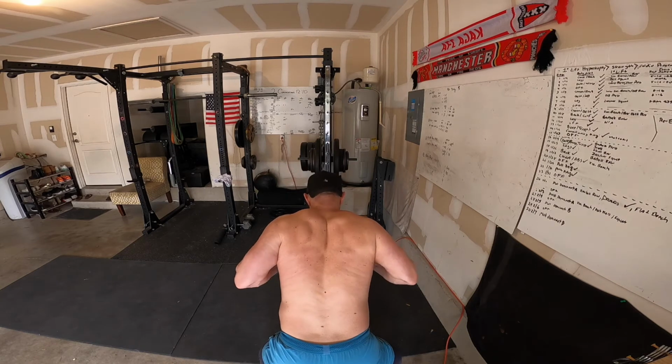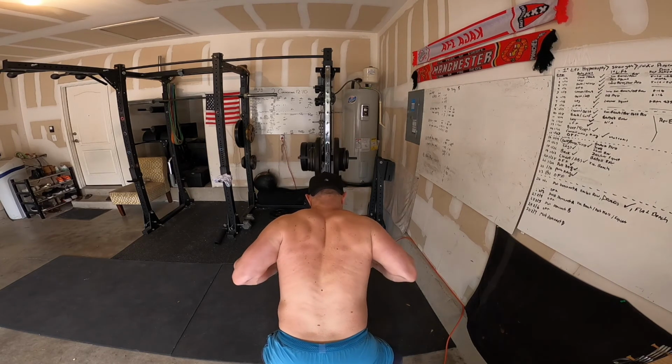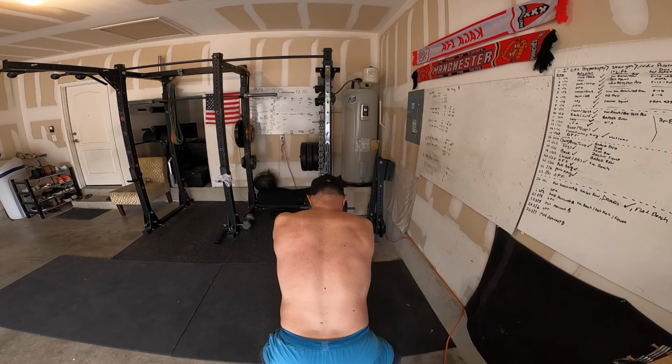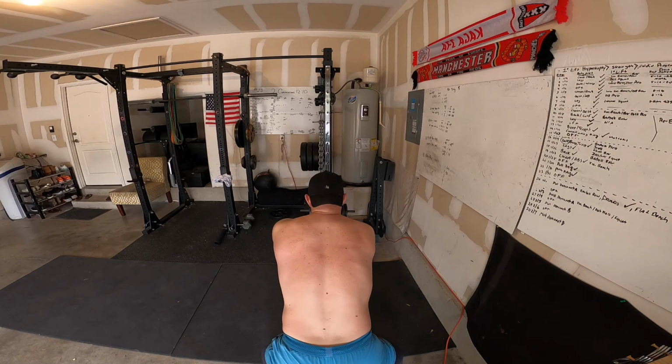You can see here, compared to the distal grip T-bar row, you can really see the traps being activated and the muscles popping out, to show that yes, we are trying to work the upper back, compared to the distal grip T-bar row where these muscles weren't really firing, so you didn't really see them contracting as much.